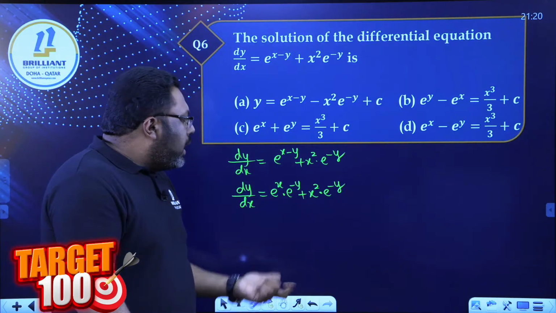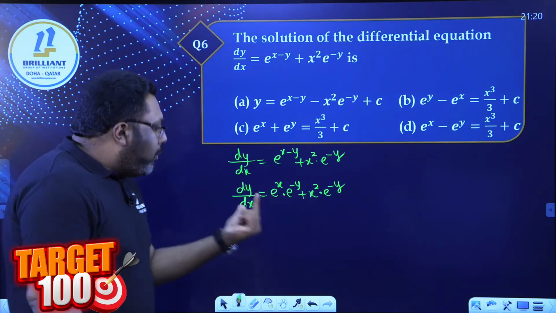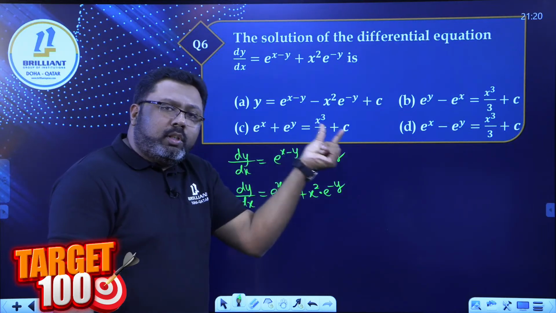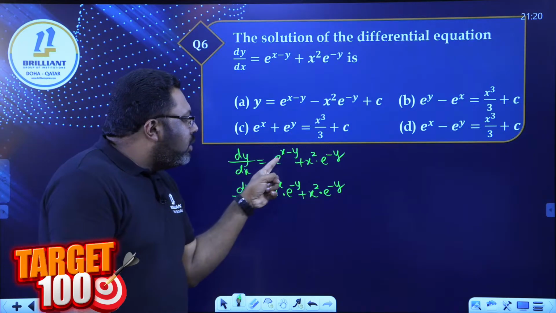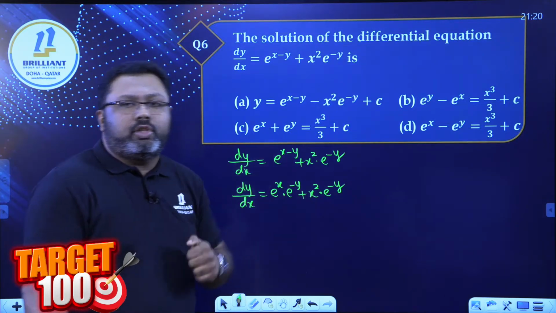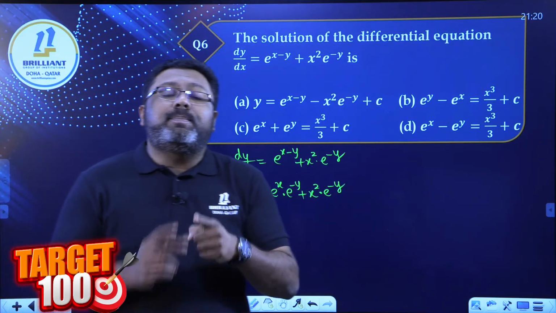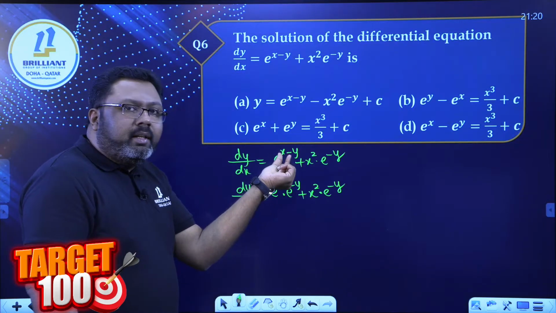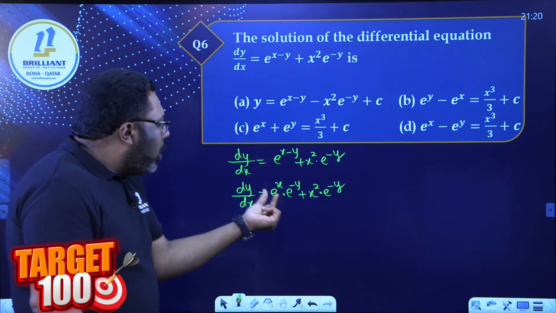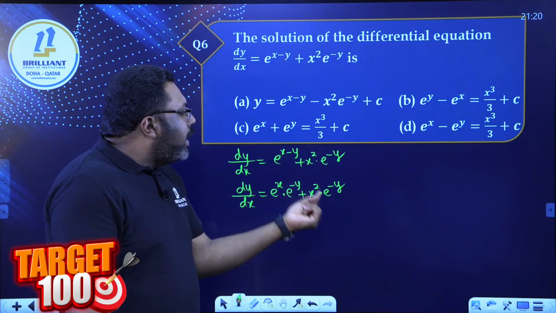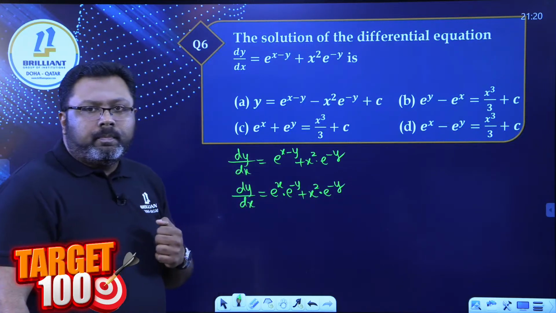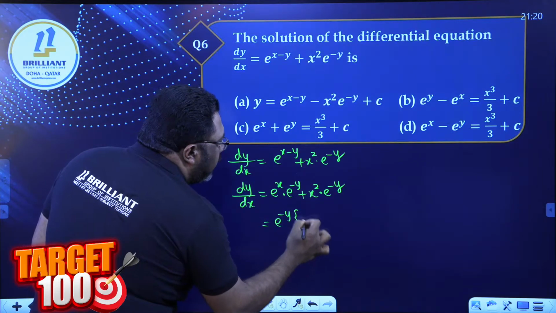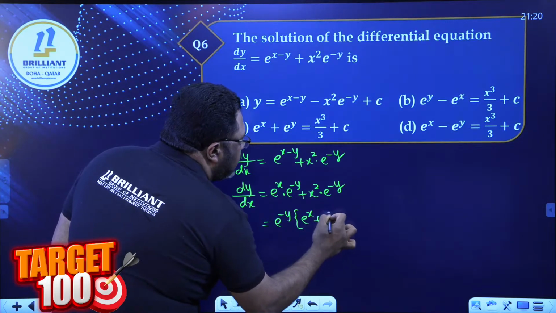I've seen many questions in many books based on solving a differential equation for MCQ, and in most of these questions the question was asked with respect to the exponential functions and the properties of exponential forms. You can see that the powers are being subtracted, but I'm not going to divide the powers because I need e raised to minus y in both the terms. So I can take e raised to minus y common, and inside the bracket it's going to be e raised to x plus x squared.